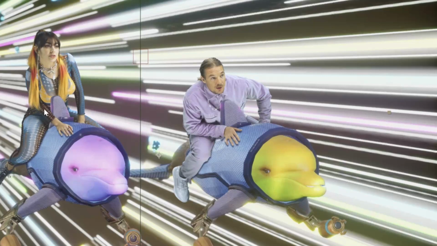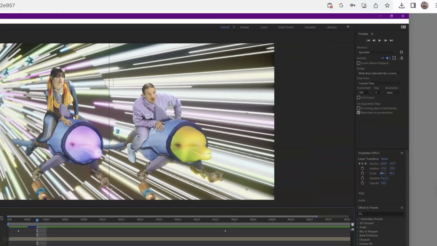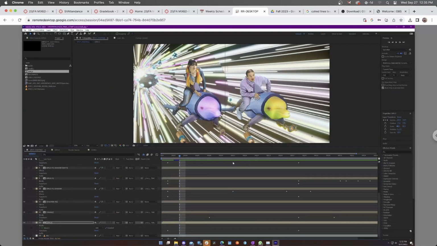There's a lot of different pieces, but all those things come together to create this final picture. And of course it's moving as well, so there's some tracking going on, but we're not going to get into that right now. Let me start to show you some of these other pieces.